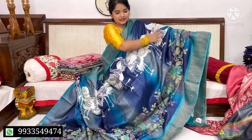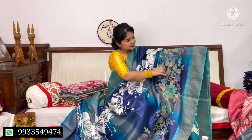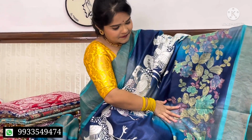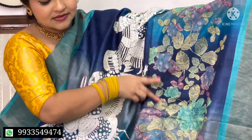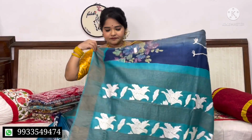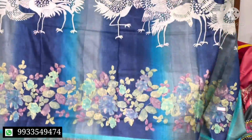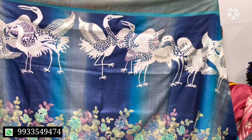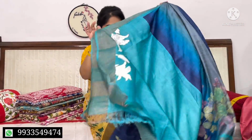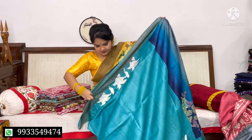This part is completely katha. And in this part we have done hand block print and covered it with the katha. Once you check the close up, you will get to know. See, the katha is very nicely done. And this is the achol. All over katha. Let me show you in fold. See. And this is the blouse. I'm so sorry. Blouse.